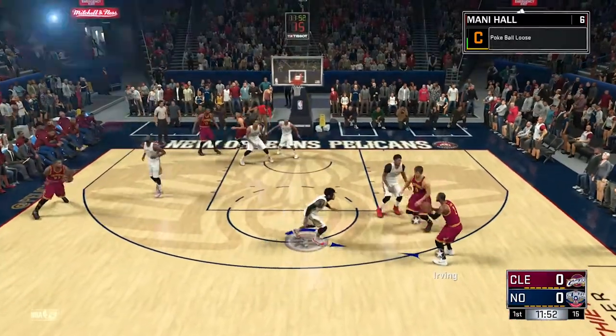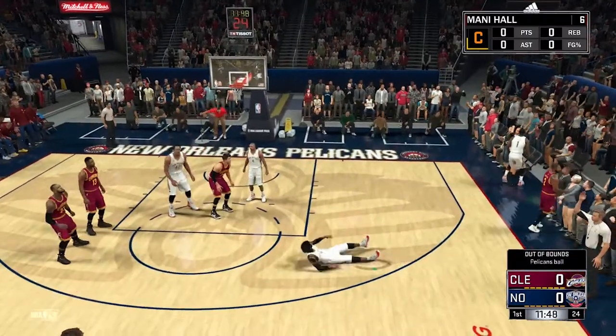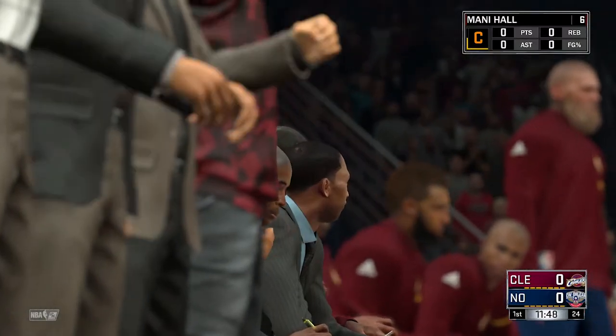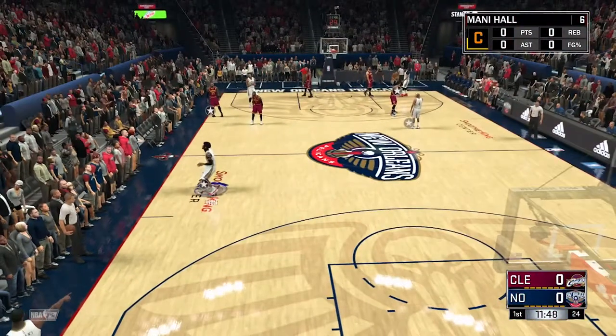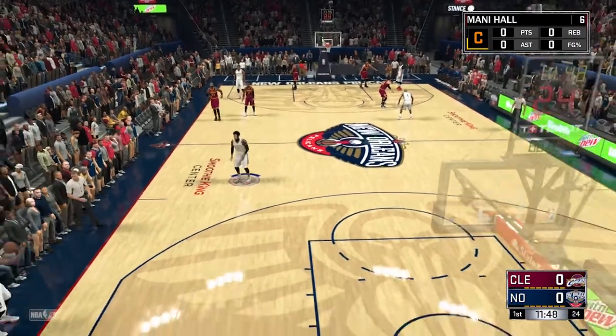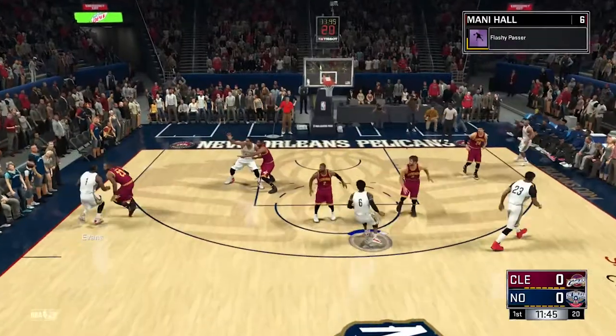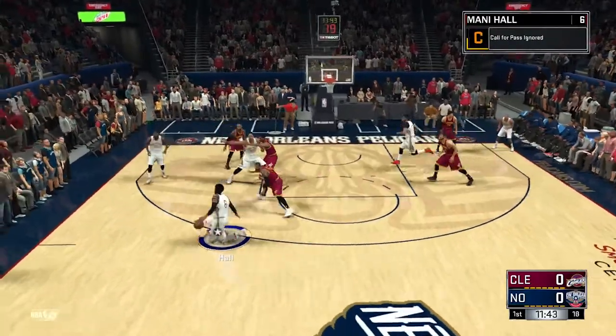Now, most people assume that getting your grand badge for a playmaker / point forward just takes forever. Honestly, I'm about to show you guys the quickest way to get your grand badge for a playmaker / point forward. Okay, so what you want to do is when you're coming down the court, all you want to do is double tap B to do a flashy pass.